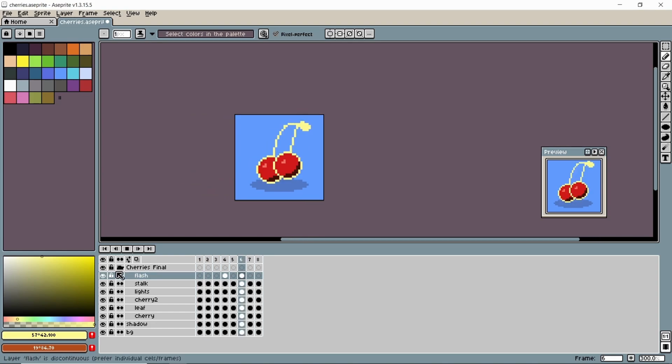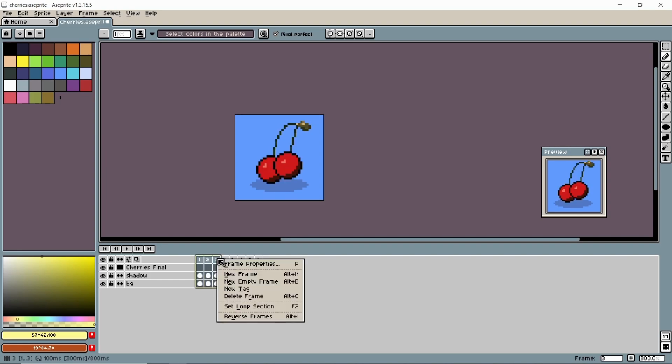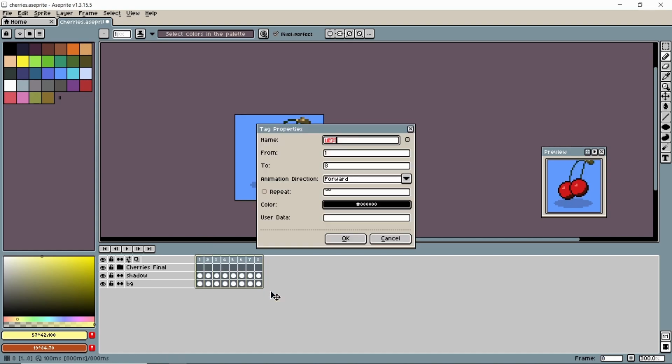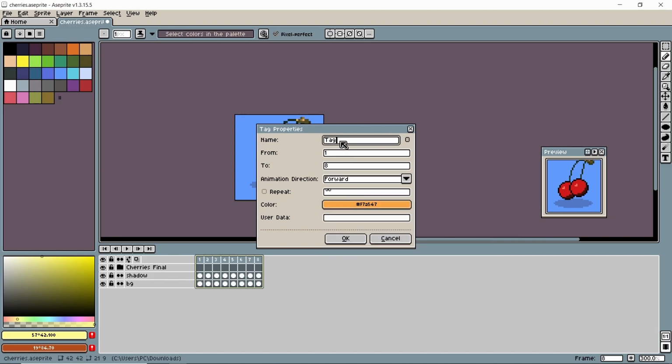So yeah, that's how we can create a nice little animation here using Aesprite. Now, the cool thing we can do is indicate where things are. So for example, if we have these frames where we have this object here, let's say frames 1 to 3, we can add tags on these frames. So I can set this region here, right click and create a new tag, and pick a nice little color, and I'll call that flash.